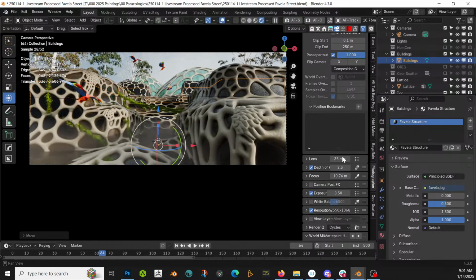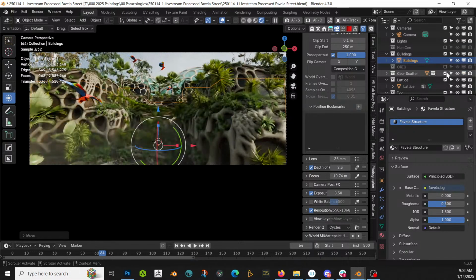Yeah, that looks fine. I like it. And the geoscatter back on. Yep, I think we'll call this our altering of this space.